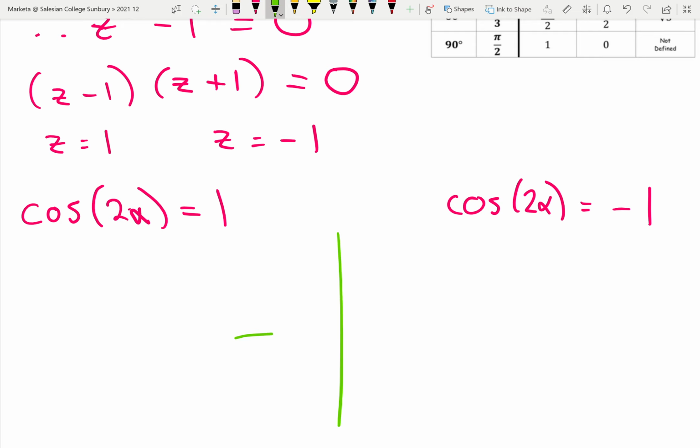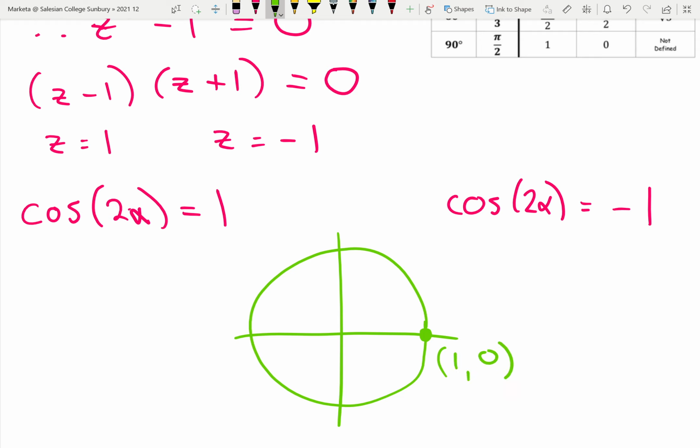So I'm going to draw a unit circle. And let's think, these are the easy ones, 1 and negative 1, but people really don't like them. People aren't able to do it so well. So let's see, where is cos 1? Cos is 1 over here. Cos is our x value, and it's a unit circle. So this coordinate, if we were on a normal Cartesian plane, it would be (1, 0). Well, it's still (1, 0) because cos is 1 and sine is 0 at that point. And over here, this is where we've got (-1, 0). So these are the points where cos is going to equal 1.